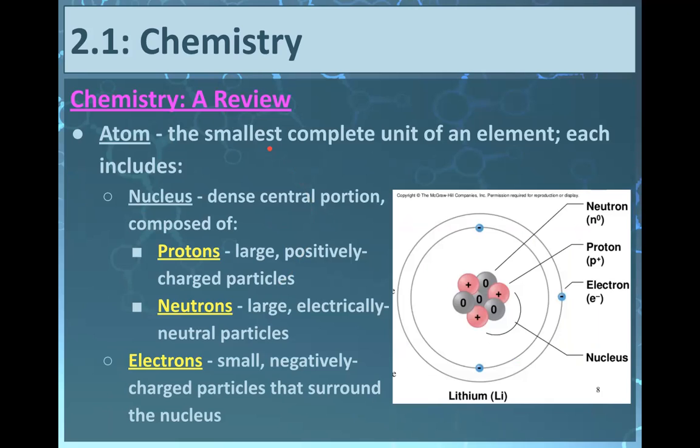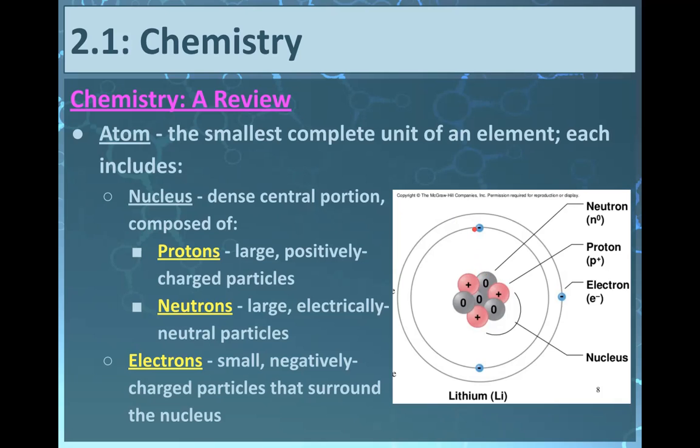The atom is going to include a nucleus at the center, which has neutrons, which are not charged, and protons, which are charged. They are positively charged. So proton P, positive P. And then we have electrons that are going to be in a cloud around the nucleus. Okay, electrons are smaller than neutrons and protons. They have the same size of charge as protons, but they are negatively charged instead of being positively charged.